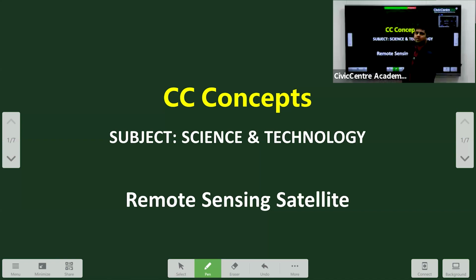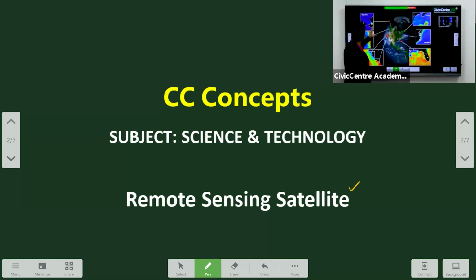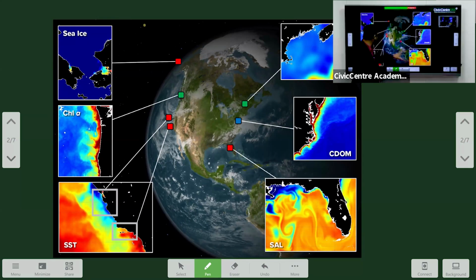So in this video, we are going to discuss the concept of remote sensing satellites. First of all, what do you mean by remote sensing? Remote is nothing but which are inaccessible, which are very difficult to access. And sensing is nothing but to know the information. So in this context, we are going to see a small image that we got from a remote sensing satellite. So these are the images which we got through a remote sensing satellite. Through this image, you can say that various types of information can be known through the remote sensing satellite.